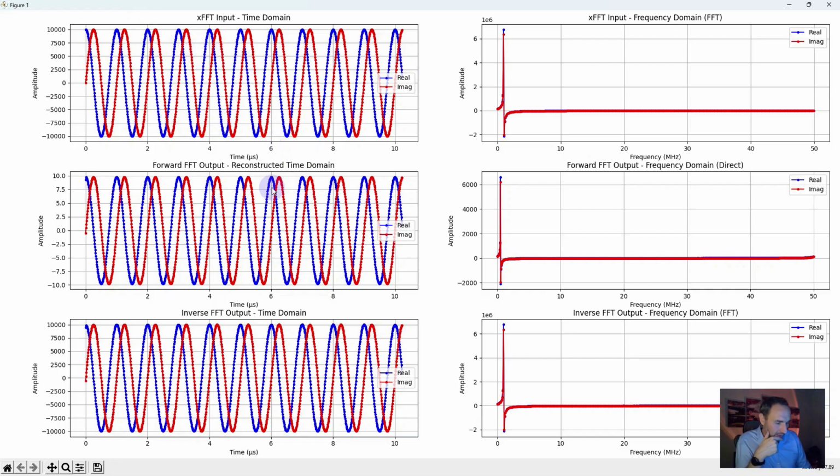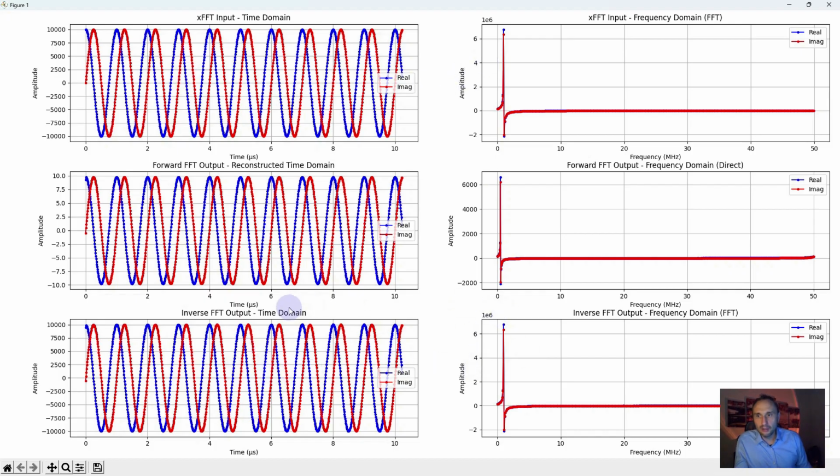Why so? Because for the forward direction there is no scaling factor. No scaling factor was specified, and therefore the amplitude becomes less by a factor equal to the number of points, or the transform length. In this case, it's 1024. Unlike that, the inverse FFT configuration has this scaling factor. Therefore, if we provide this signal in the frequency domain as input for the inverse, the amplitude will be recovered. It will be completely the same as we had for the input signal.